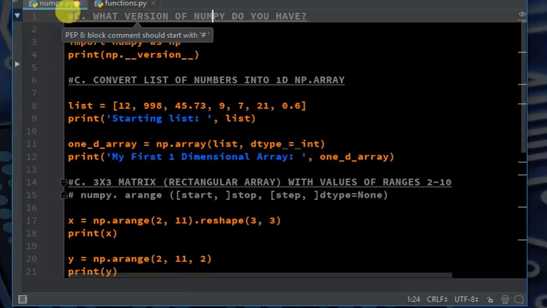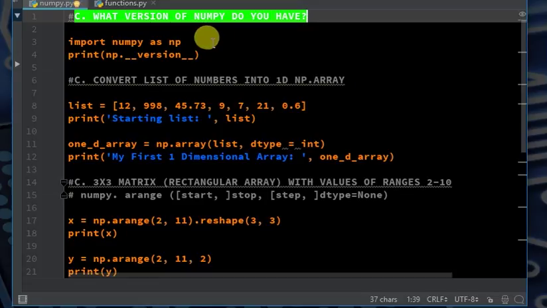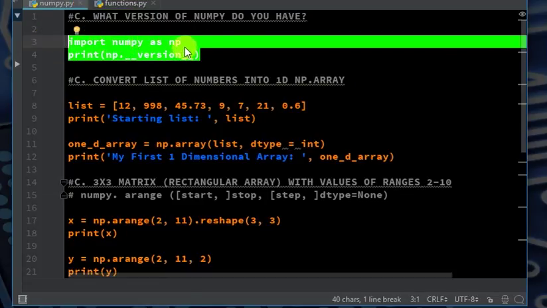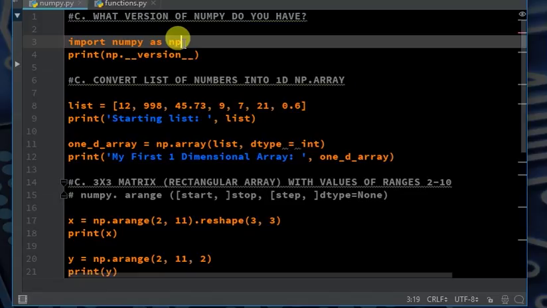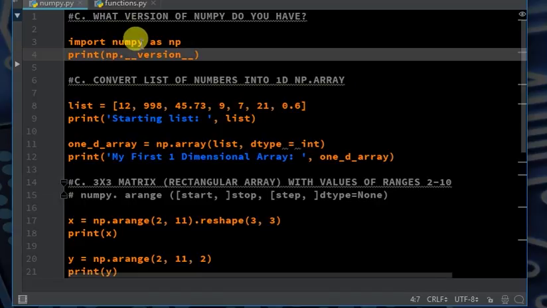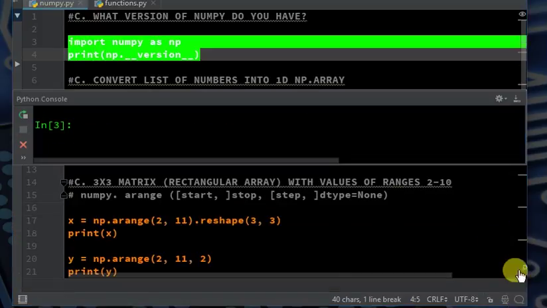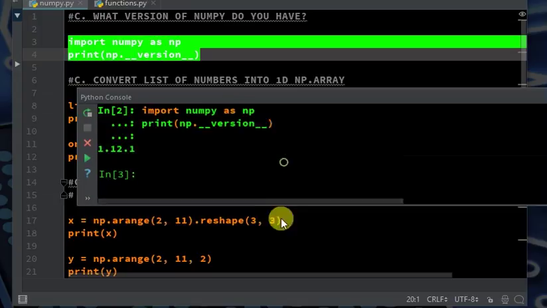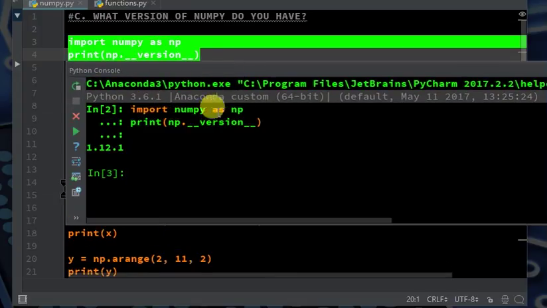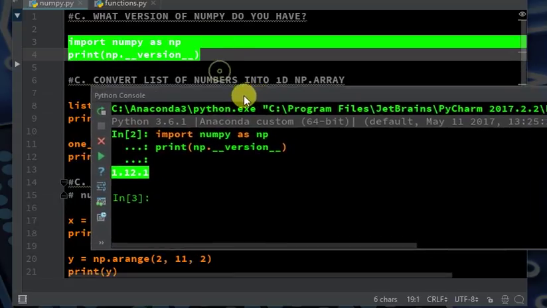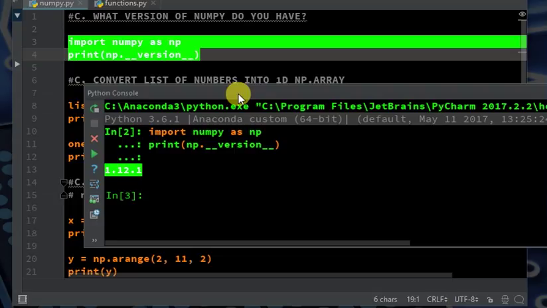So let's start off with something simple. What version of NumPy do you have? So all we're going to do, I'm importing NumPy as np. That's a process you'll see everybody doing online. And I'm printing np, that's calling it. So by printing np, we're calling the NumPy library that we imported. Dot __version__, everything in the print function parentheses. I'm going to execute this in the console, and I'm going to make this a floating window so that it is a little bit cleaner. All right, so we ran our code, import NumPy, print version, and it printed out 1.12.1.